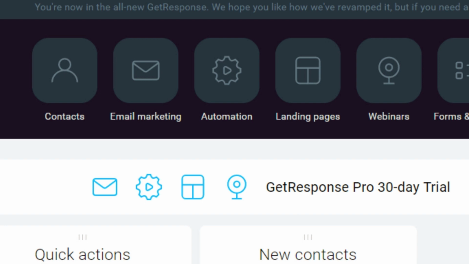Some are beneficial in certain areas, but at the end of the day, we're just trying to build a basic list. Up at the top, you're going to see contacts. Obviously, if they change the user interface, it will be slightly different. The basic plan is just going to give you access to the contacts, which is building your list, doing broadcasting, and creating autoresponder series. Now, what is broadcasting? Broadcasting means that if you have a list of, say, 100 people, you can email them all at once.